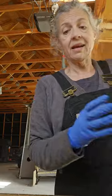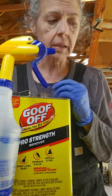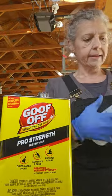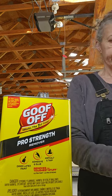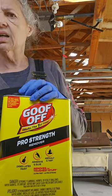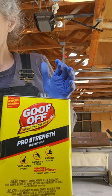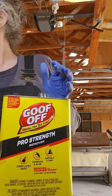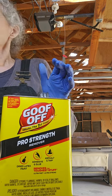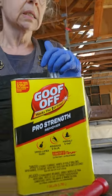Okay, so here I've got Goof Off and a spray bottle. Let's see. It's either going to work or it's not. You just never know. Ooh, gotta get this open too. Dang it. Again, I wasn't able to find anything. Alright, I'm gonna go over here. Gotta get a flathead.